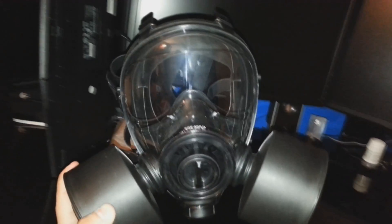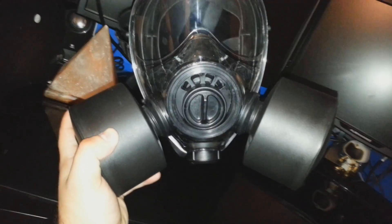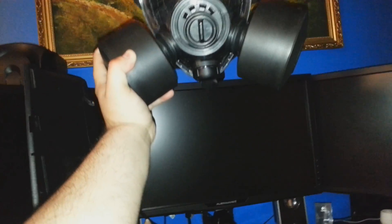It's always good to have a gas mask around just in case — you never know when there might be a carbon monoxide leak with people fainting in the house and you need to help them. I'm actually going to put this right above my computer setup so it'll look awesome against the wall.